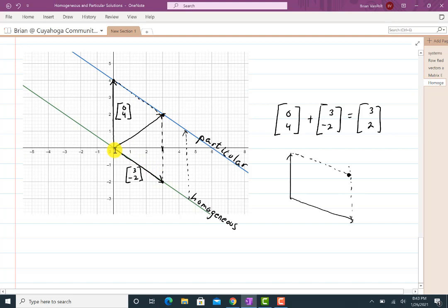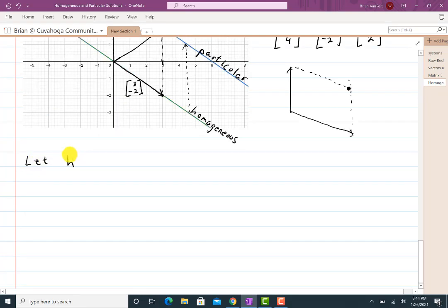So as x gets bigger and bigger, I'll move to the right. That means I'll still have that vector going up directly 4 units, and where it touches is going to be a point on the line. And it will do that throughout. As x goes to negative infinity, you head off to the left. As x goes to positive infinity, you'll head off to the right. So homogeneous solutions will go through the origin. The particular solutions will be parallel. That's what I'm getting at. So we're going to use the homogeneous solutions to help us get the particular solutions, just like if you have had differential equations, we do in that course. I'm almost done with this example.